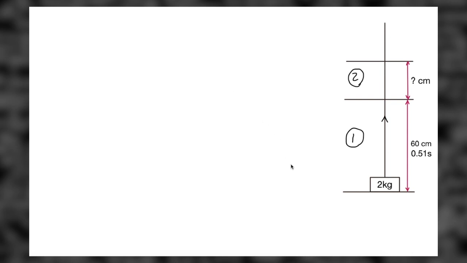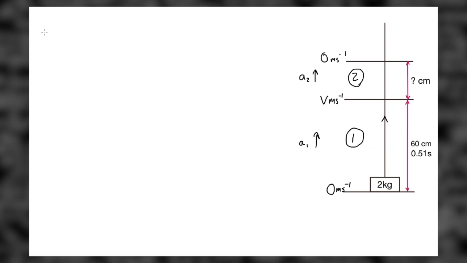And the first thing to think about is the velocity of my particle. The velocity of my particle at the bottom here is 0 meters per second because it's at rest. Here we don't know, so let's call it v meters per second. And then at the top, where it instantaneously comes to rest, it's 0 again. So we go from 0 to v and then back to 0. What we also need to think about is between here and here, we have a different acceleration to here. So I'll call this acceleration A1 and I'll call this acceleration A2. We'll put an arrow in this direction.